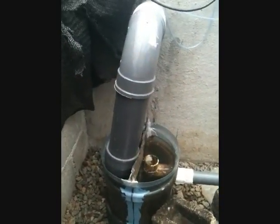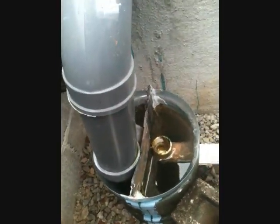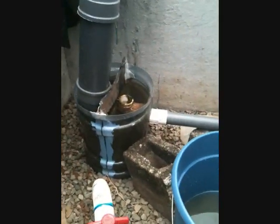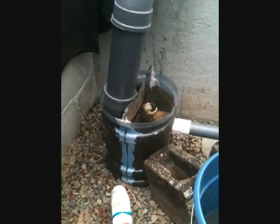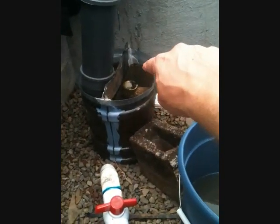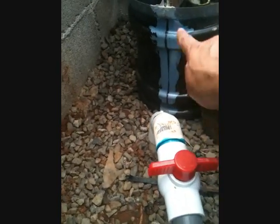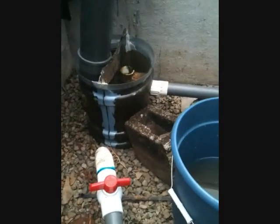You can see the water level there over in the clarifier has gone down because we just emptied that water out. It's not the greatest system in the world. Part of the problem is that it's just too small for the size of the system. And also because it's so short, there isn't really a lot of pressure to send the particles out through this pipe — the difference in height here is very little.